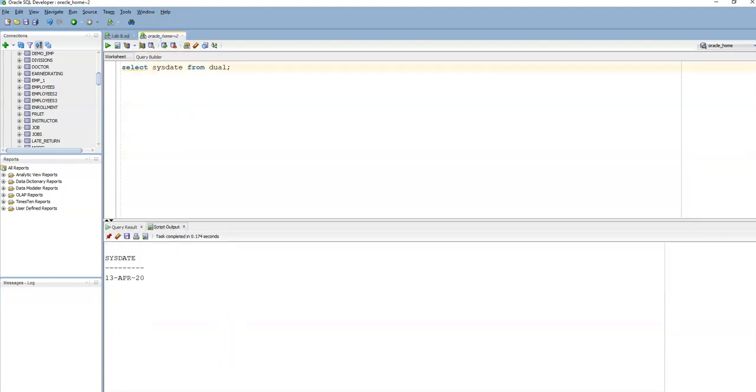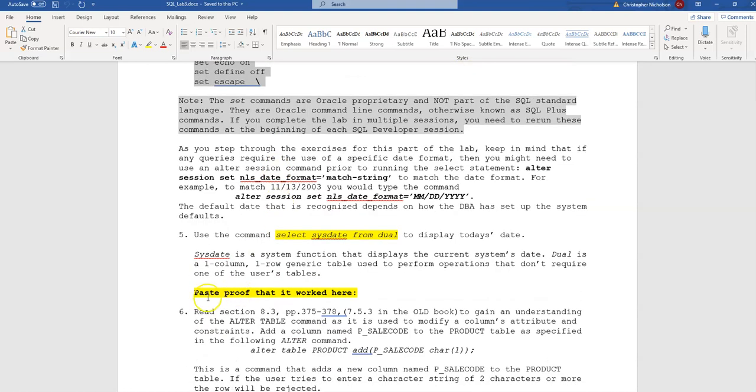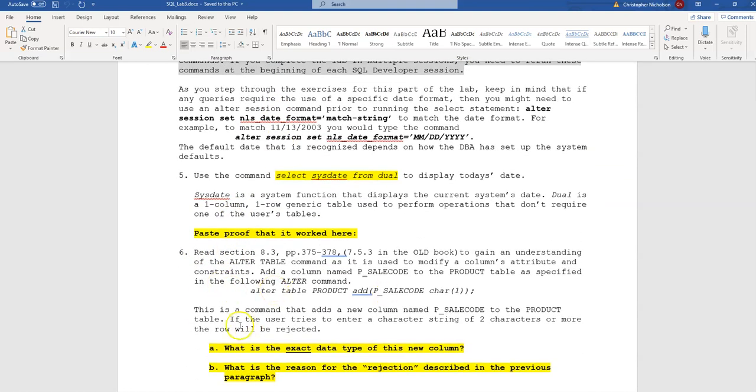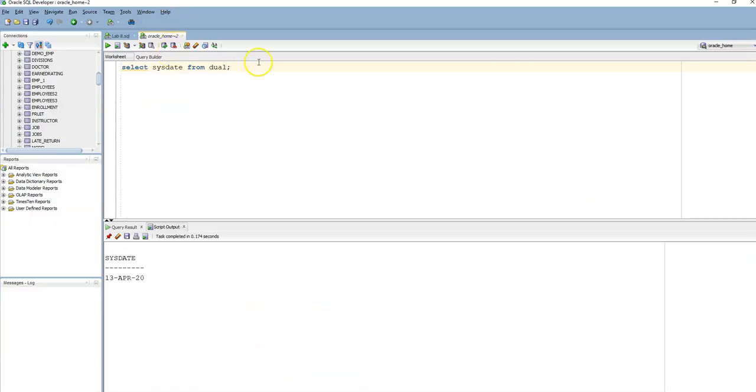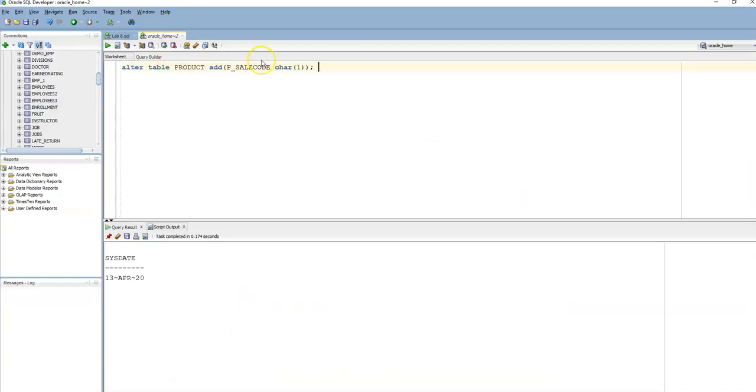And then as you get to each part of your lab, test it out in the separate worksheet and then paste it into the main tab. For instance, once you get to the one with the alter table command, go over here and do alter table. I can't remember what all it does. Let's actually run it. What's the worst that could happen? I think I might already have this one actually. Let's see. Copy and paste, put it in here, run it. Looks like I did actually alter it.